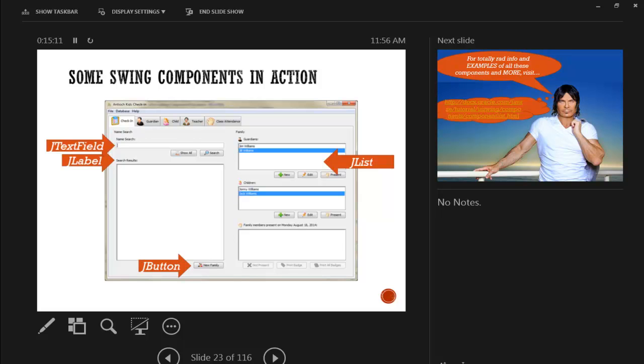Here's a JList of children. It's bound to the children class. Here's some buttons, right? So you can see I have text on the buttons, but I also have small icons to give the user a little bit more feedback. So I don't even want to read the text usually, right? I can look at these icons, say, hey, new. I can see the little pencil means edit. Present, right? I'm raising my hand. So it gives you an idea of what the buttons are going to do without even having to look, right? The search, we have a little icon.